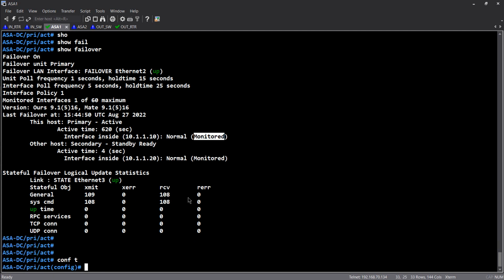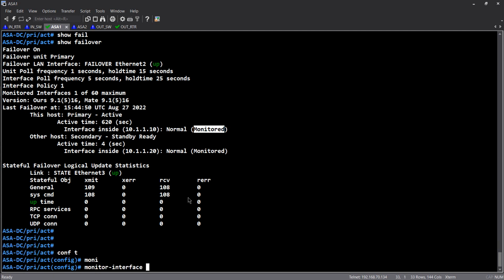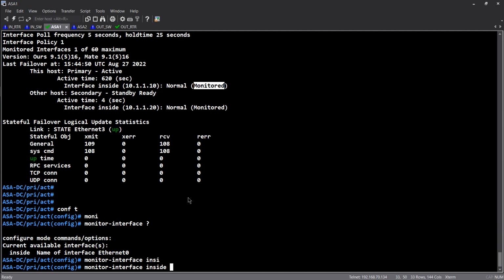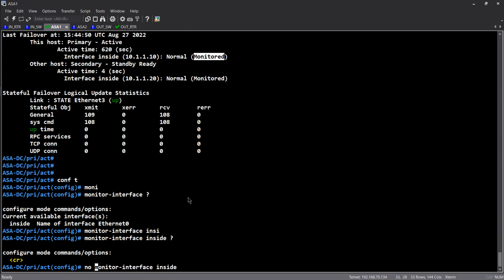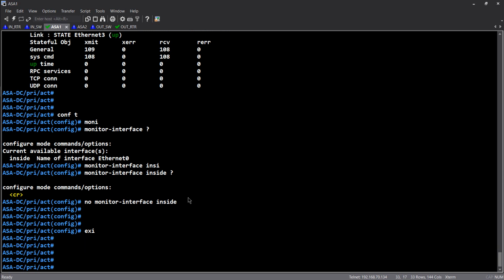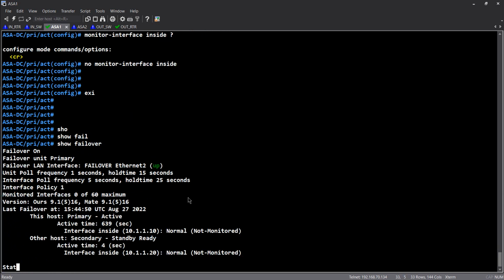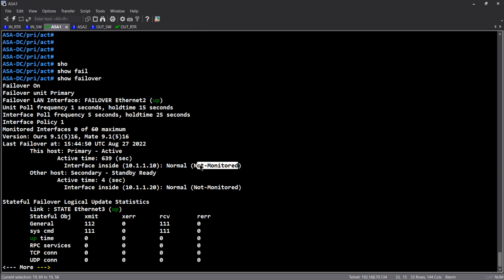If I were to go into global configuration mode and do no monitor interface inside, then if we look at show failover, it now says not monitored.